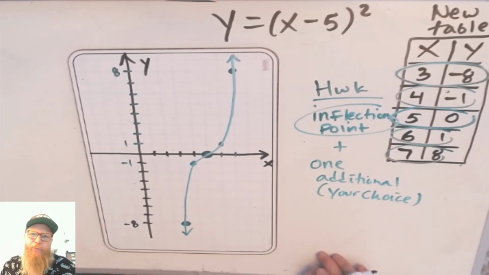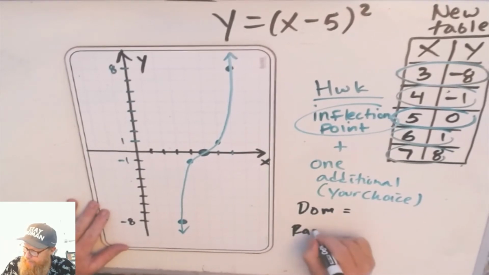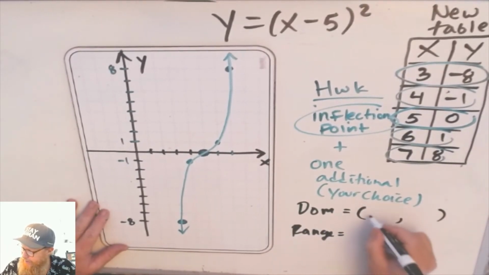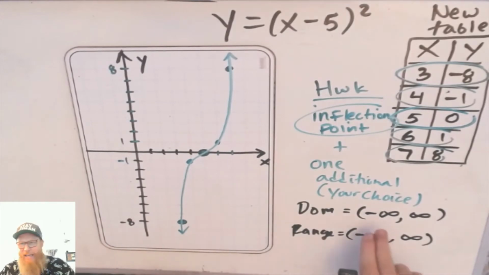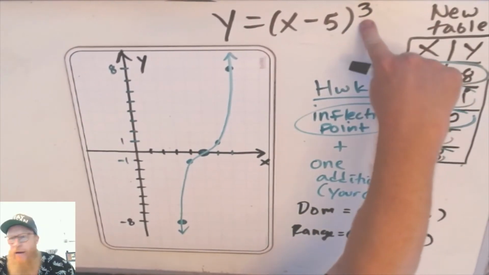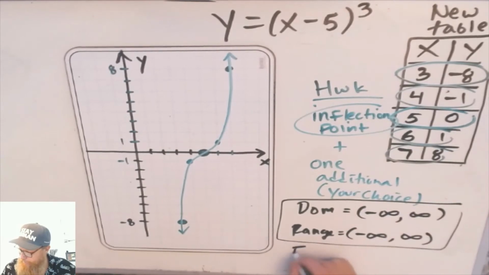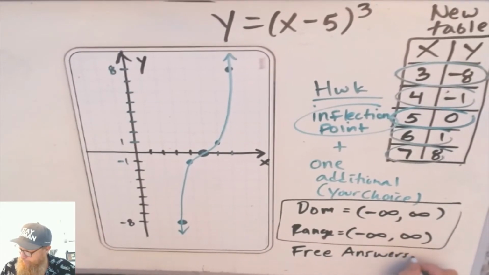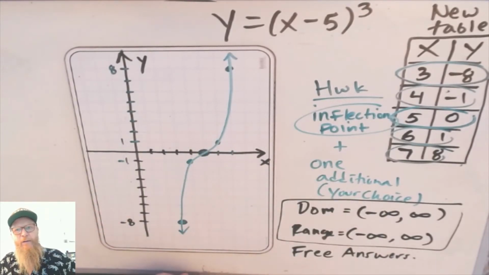I think I didn't do domain and range on the last one. Maybe I'll do domain and range in a future one. This one is actually a free answer. If you remember, I said this earlier in chapter 3. Sometimes you can memorize the domain and range. It's -infinity to infinity for both the domain and the range. That will always be the case. Sorry, it's not a square, it's a cube. I'm glad I talked about it. That will always be the case for a cubic function. So there's no calculation or anything that's necessary for the domain and range.